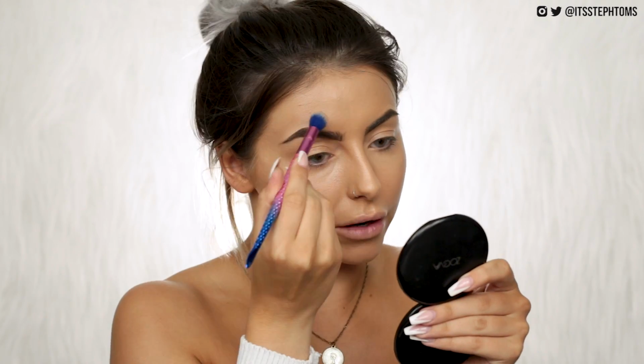I'm going to buff that out around my brow. I like that a lot. Like a lot. That looks good. Okay, I'm actually really impressed by that. And I know a lot of people say that it's similar to the ColourPop one. And it is quite similar. I find that this is a bit more full coverage though. But yeah, I actually love that. Really love that. So then I'm just going to powder everything down using my Laura Mercier powder.